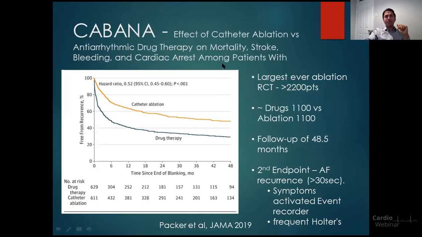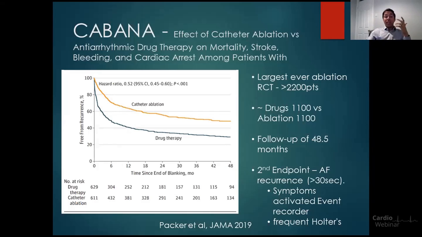And this trial was powered to try to determine whether or not catheter ablation would reduce mortality, stroke, bleeding, and cardiac arrest. But I want to put that endpoint to the side because from our perspective, with Mr. Smith in front of us, we're not sending him to an electrophysiologist to have ablation to make him live longer, to protect him from stroke, bleeding, cardiac arrest. No, we're sending him to an electrophysiologist because we want to help his symptoms. So that is the endpoint that me and yourselves should be thinking about. How effective is AF ablation in managing this chap's symptoms?